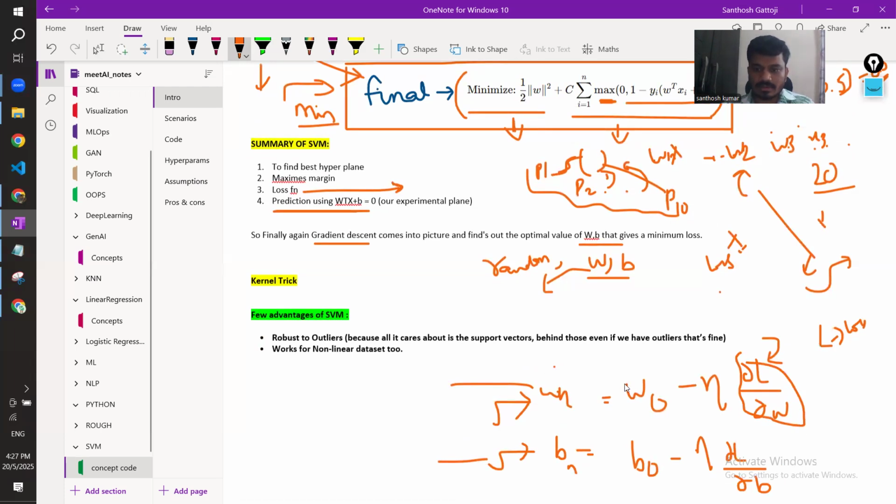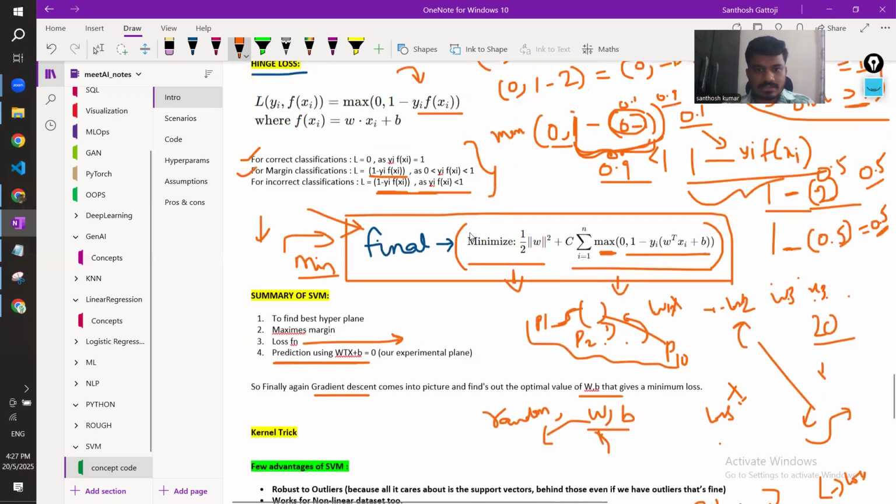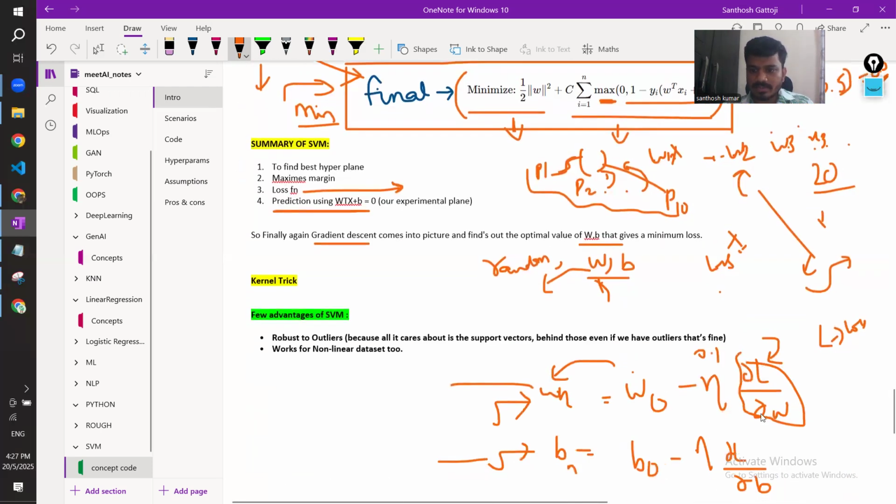Start with some random value. This random value will become the old value. From this old value, how will it go to the new value? Whatever random value you took, that value minus learning rate. Learning rate you can take anything, like 0.1. Take this function, do differentiation with respect to the old value, you will get some value, put that. Let's say you started with W0 equal to 10. From there, you will go to some new value, say 12. Slowly, new values will come.